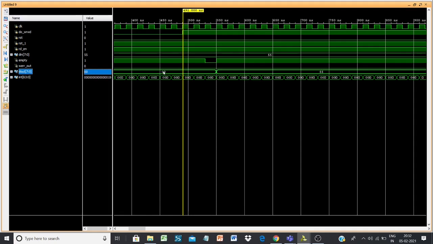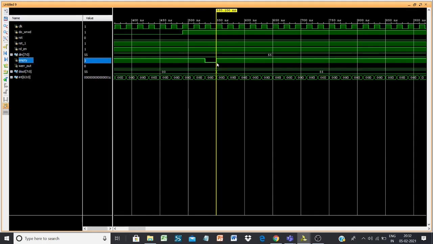And you can see that at this point, the data in this bus changes from 0 to 55 hex. And 55 hex is nothing but the data that we have provided in the data in bus. So it is evident that the data 55 hex, which was driven at the input bus of the FIFO, is now available at the read output of the FIFO.